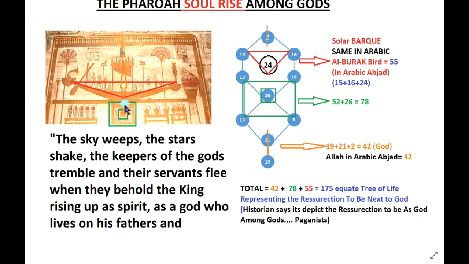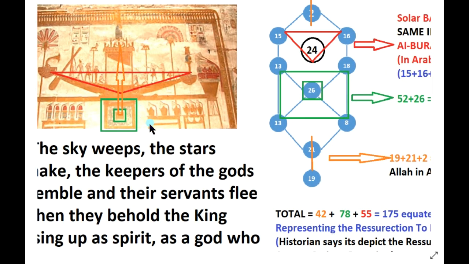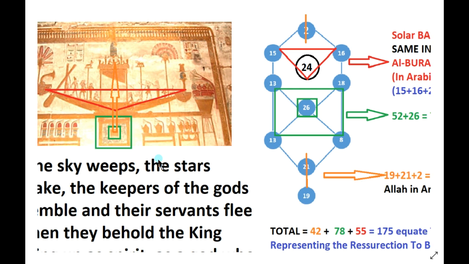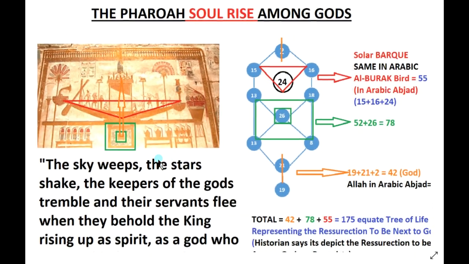When you look at the tree of life, what do you see? You see a box in here. You see here a box, the green box to the left of the picture. That is the box on the tree of life to the right. And there is another box inside. I want to zoom in. There's another box inside that box, which is also the same thing in the tree of life. And then above it, you have a ship. You see the ship? This ship is called Baruch. In Arabic, it's Al-Buraq. Al-Buraq in Arabic, when you sum the letters of the Arabic for it, it equates to what? 55. You see? 15, 24, 16, you have what? 55 that resembles the ship. And the box, it's 78. Remember the log, 78?